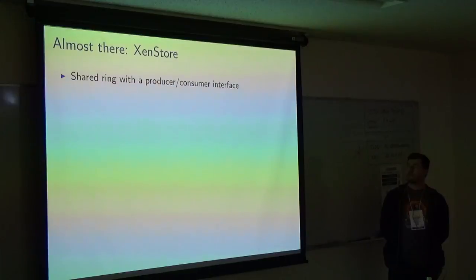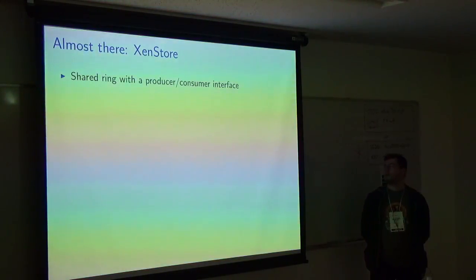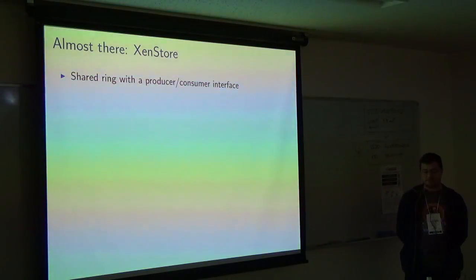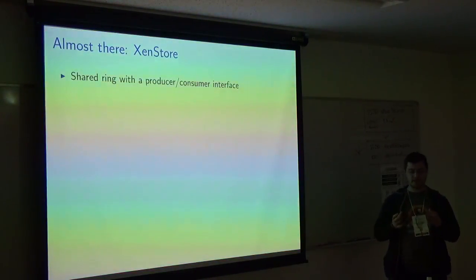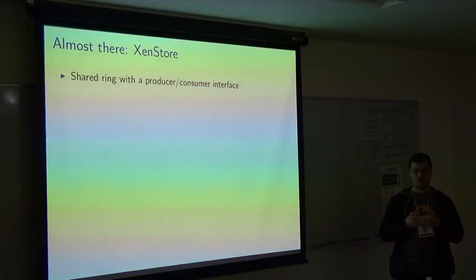So, with interrupts working, we are almost there, except that we need Xen store. There's no way around this beast. The reason for that is that Xen store can be thought of as a key value storage. In fact, it's a bit more than that. It's an interface that uses a shared memory buffer. You can call it a ring if you will.